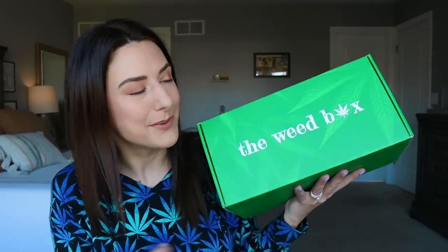This is not a subscription box. How it works is you just go onto the website and you figure out what box it is that you want. It's not a surprise — you can see everything that comes in the box and the price. They even have it line listed there. You sometimes can choose the color of the pieces, and you can also choose some other little modifications. They have everything you need except the green within this box.